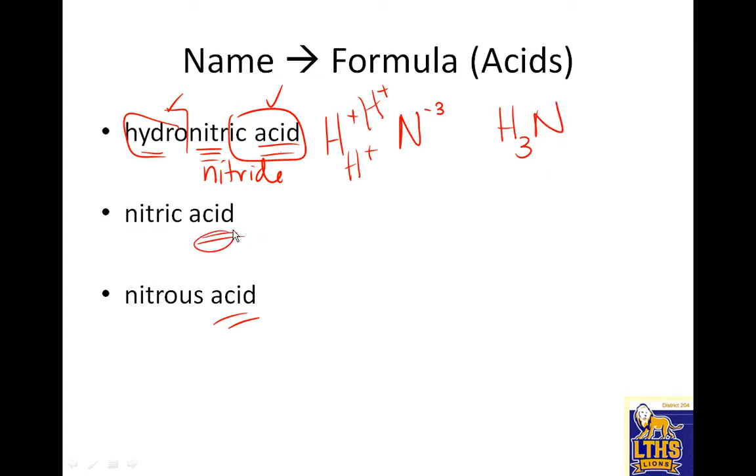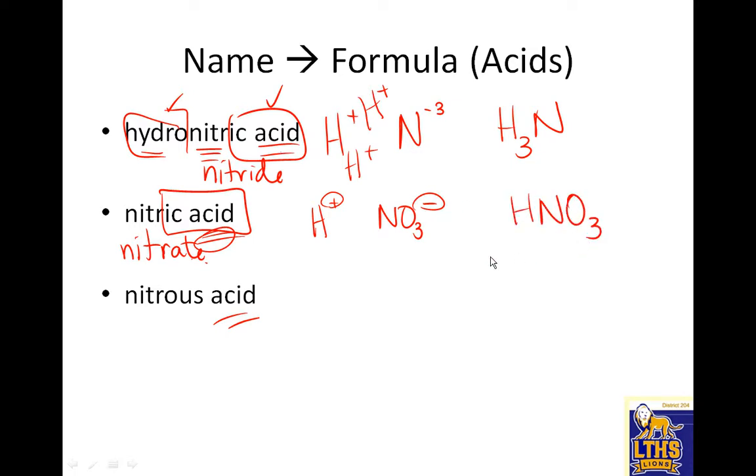Alright, it says acid. I'm going to put H+ because I know it's H+. Now, ick acid came from nitrate. I ate it, it was icky. So I need NO3 negative because I memorized nitrate's formula and charge. Then I have to make it equal 0. That already equals 0, HNO3.